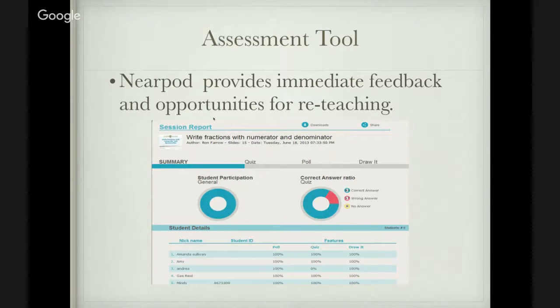With the poll and draw it answers, if you go and click under the words for poll or draw it, you'll be able to pull up all of the answers for every student under the poll, and you'll be able to also see a graph like the one for the quiz. For the draw it, every single one of the slides that they sent in will be saved and stored, and you'll be able to go back and review it after, which is really helpful in order to inform our own teaching and provide the students the descriptive feedback they need in order to reach their potential and to effectively reach the goals that they're setting out to meet when it comes to your course.